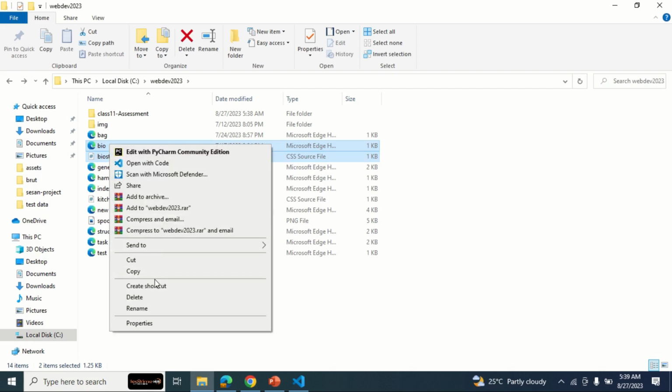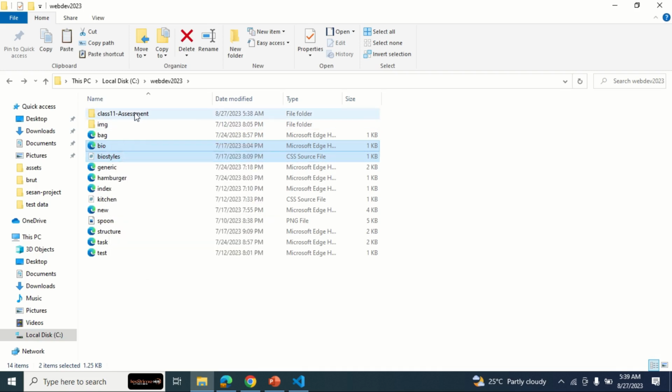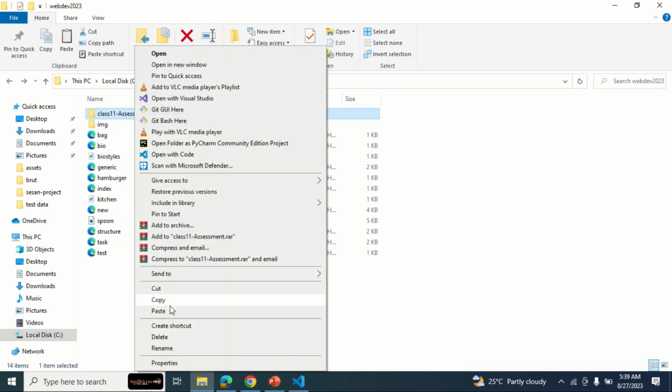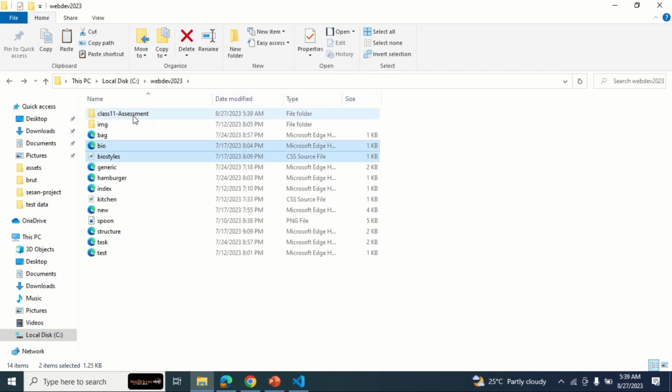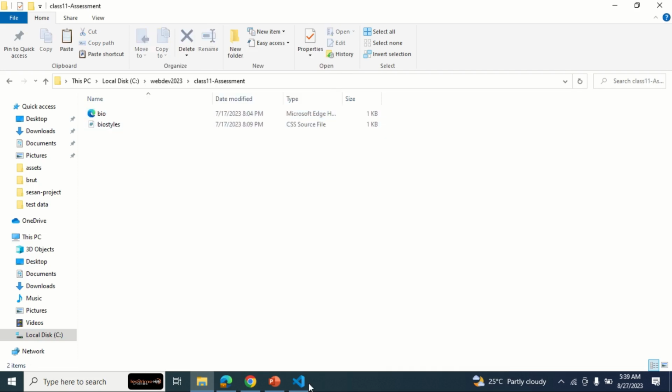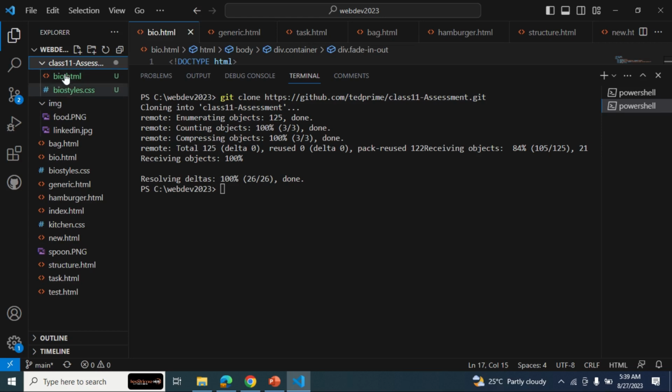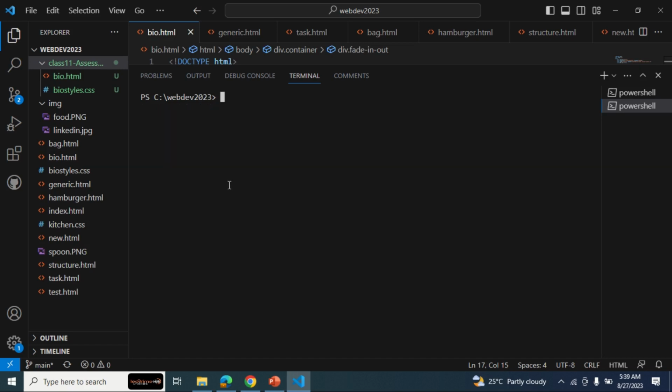Or you can create new files before you start working. I already have these files, so I'm just going to copy the two files there. If I open it now, I have the two files there. You can see the two files are currently on stage. So now the next thing I want to do is a git branch.